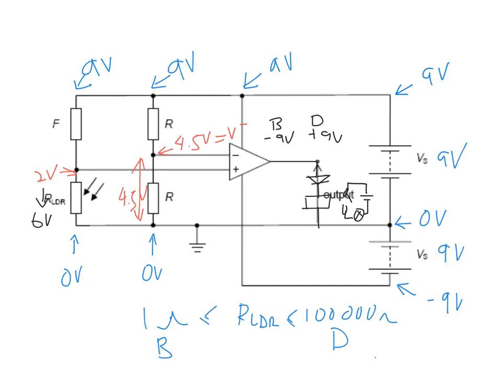So this is what will happen when it is bright. When it is bright, this is negative 9 volts, this is still 0 volts. So if it is 0 volts, can current flow from here to here now? So that means no current flows. What will happen is this relay coil is not activated. But when it's dark, this is positive 9, this is 0, your diode is pointing down, can current flow? When the current flows, this solenoid will become magnetized, so it will pull and close the switch. So when it closes the switch, then you turn on the light already.